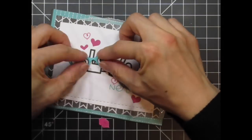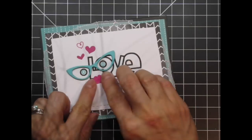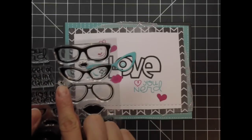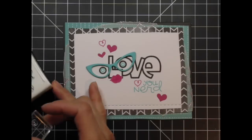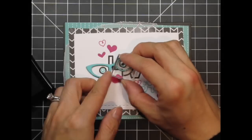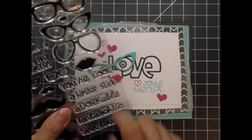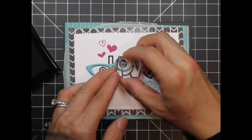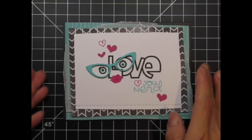At this point I feel like the eyes are still missing something. I need a pupil right in the center so I'm going to use a little dot stamp from Incognito — it's meant to be used as an eye in that stamp set so that's perfect. Since I already glued the glasses onto the card I have to use a tiny acrylic block to stamp it. I have to use the corner of the block and angle it slightly to make sure it reaches down inside the lens. I also decide to add eyelashes from the same set to make the face more feminine. Now my card is done.